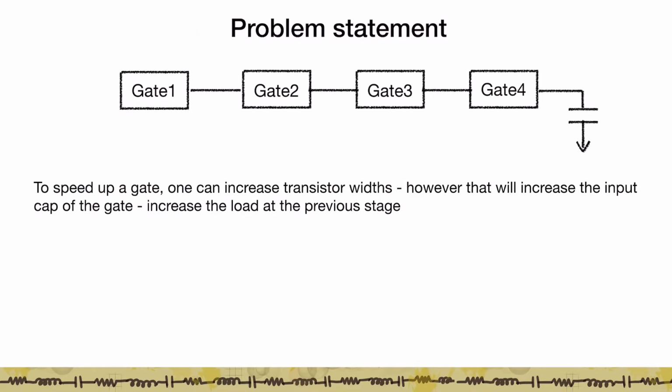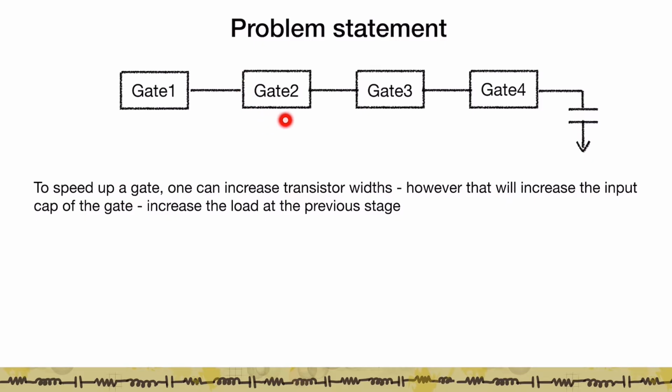So basically we now have to say design a cascade of gates driving a load. So that is my problem. And I want to figure out how am I supposed to size up these gates so that this delay is not too long. Now let's think about any gate in particular. So if I want to make a gate faster, the simplest way to do it would be to size up its transistors larger. So if I make the NMOS and the PMOS larger than what is required, then basically I improve the drive current of the gate, leading to a smaller delay.